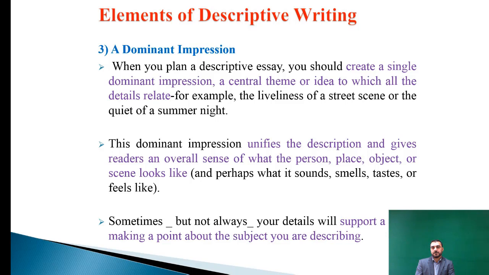The third element of descriptive writing is a dominant impression. This is one of the most important elements to be highlighted when writing descriptive writing. It is a dominant impression. When you plan a descriptive essay, you should create a single dominant impression, a central theme or idea to which all details relate. Okay? And this is the so-called thesis statement of the essay.